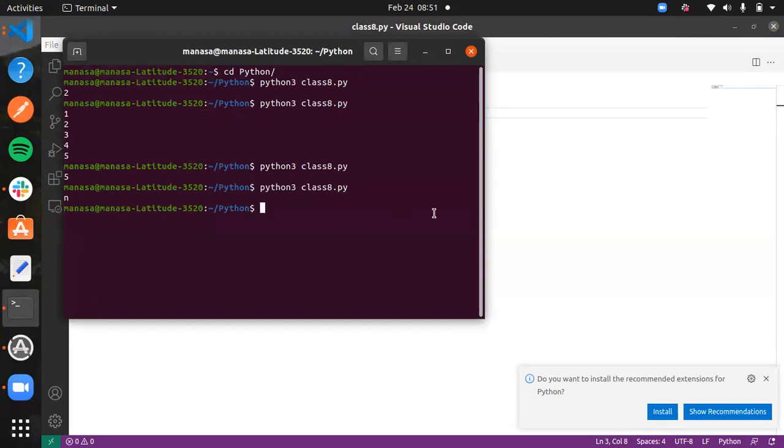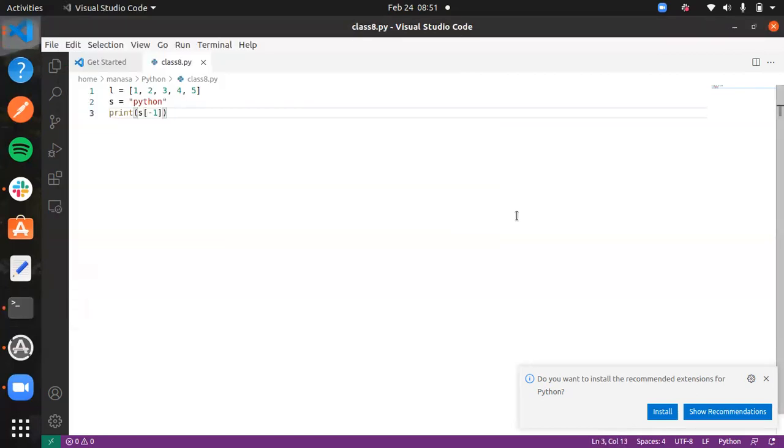See, it's going to give you n. Okay, negative index is common, the same for list, strings, tuples. Going on, we can discuss tuples as well. But just remember negative indexing and positive indexing. This is one more important question in interviews.